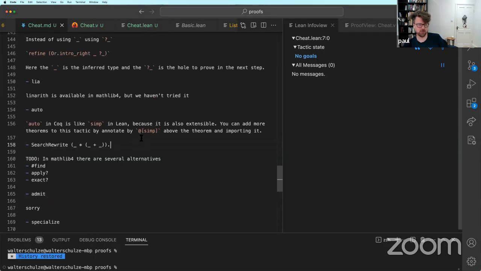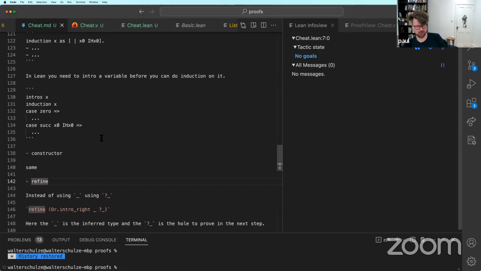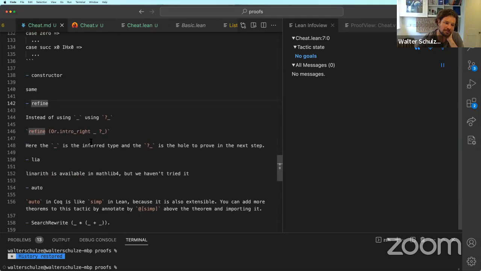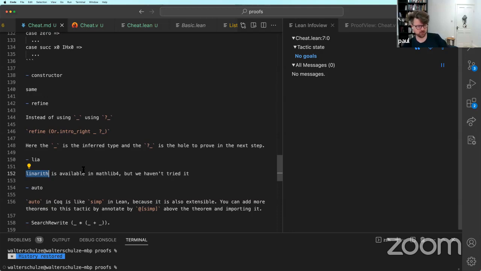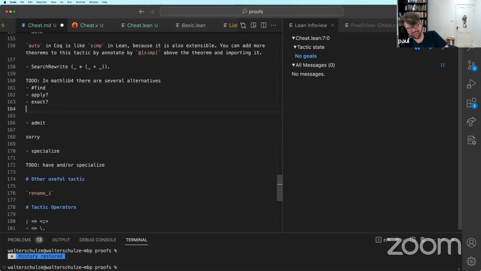But I was thinking we probably learn stuff from how they write the tactics. Although when I did a quick look today, there wasn't much there that you haven't already done, Walter, that I could see. Oh, but there might be something there. Oh, I think use is already useful. Yeah, and ring, I guess. Yeah. And they even have rewrite question mark, rw question mark, where it will just try to find the right lemma to rewrite. Cool.